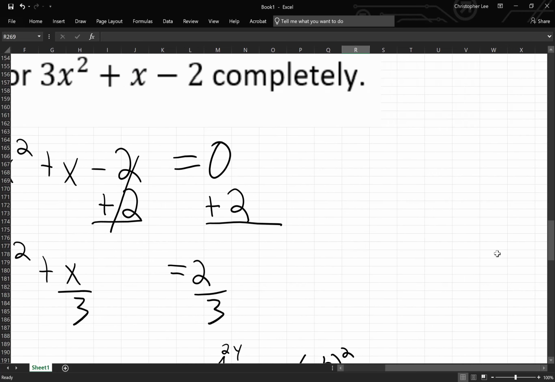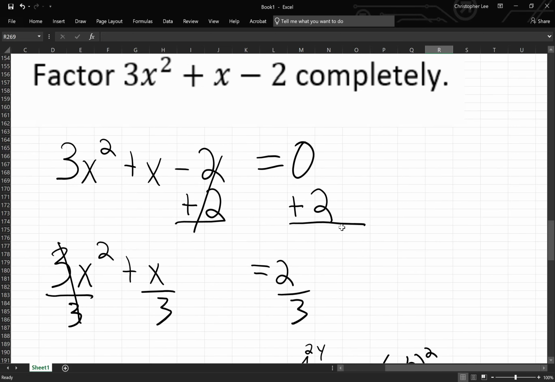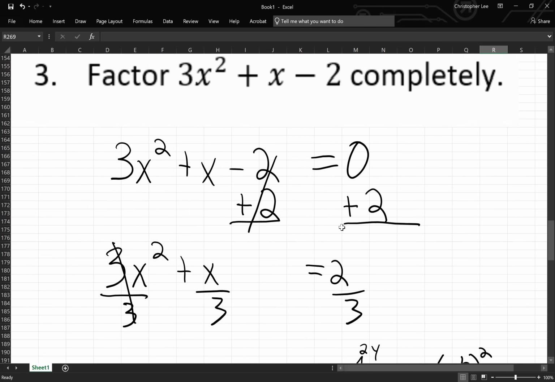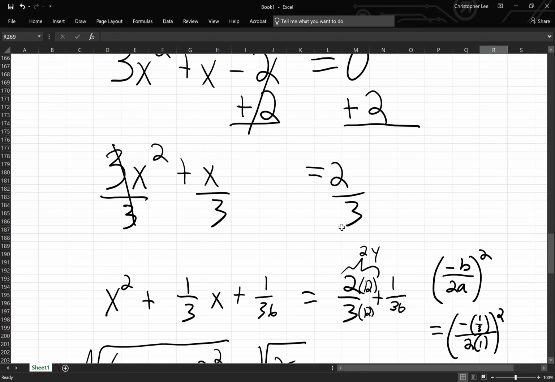Anytime you have three terms, and it's something to the second power like this, then you can use the quadratic formula or the AC method. I like completing the square. And guess what? When you're on your test and you forget how to do it, you know what's not on the formula sheet? AC method. Just saying.